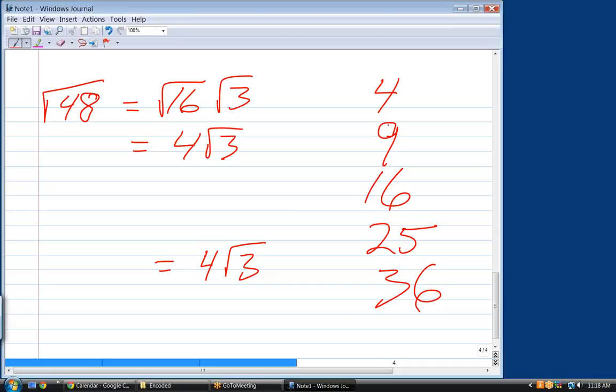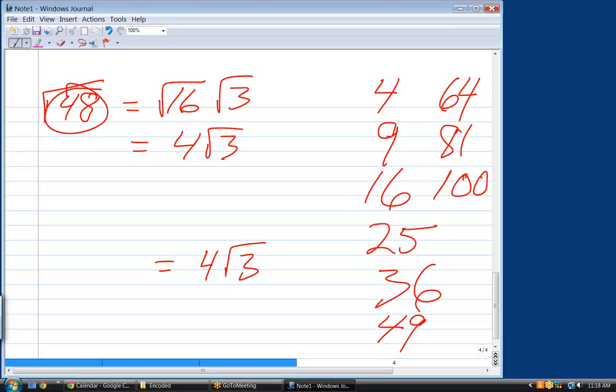Now, I only wrote the first 5 of these because that's generally all you have to do. In other words, notice that on 48, there's no way it's divisible by 25 or 36. They're more than half. So it can't be divisible by either of those numbers. And it's rare that you ever have to even deal with 7 squared or 8 squared or 9 squared. Sometimes you have to deal with 10 squared. Okay.